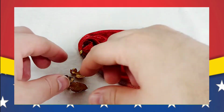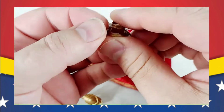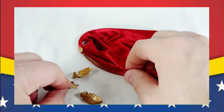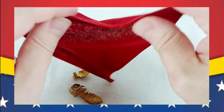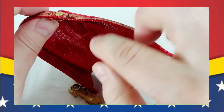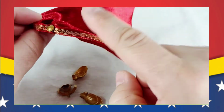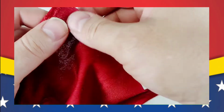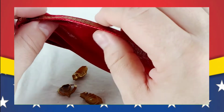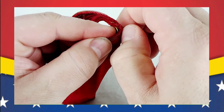She also has all these wearable armor pieces here, that these are her shoulder pauldrons. This is something that goes around her neck to protect her neckline in battle. And she has her cape that has this flexible wire in it so that you can pose the cape as well. And I love cloth capes, but I love cloth capes that have a wire down the side. I almost wish that there was one going along the bottom too, but I think down the sides will be all right. This clasp does not work.